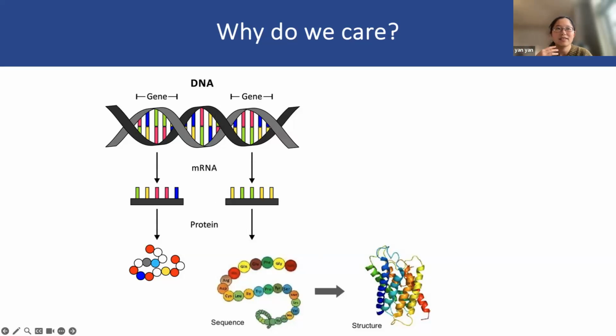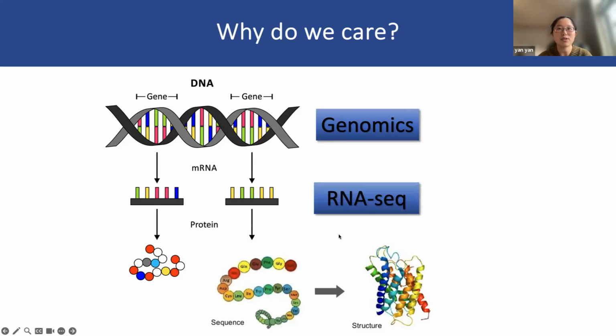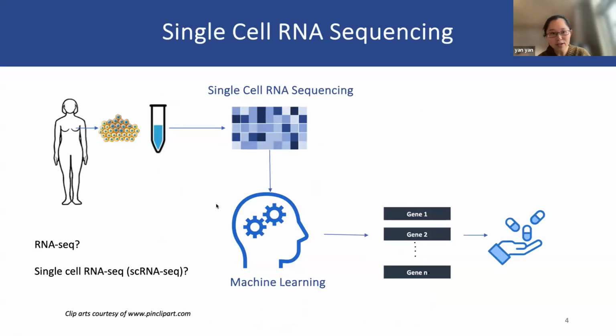And there are tons of different computational algorithms that have been focusing on different data. And for some of the work I have been doing and my students have been working on, we look at genome data. So from the DNA sequence, we get some information. And also we look at RNA data. So RNA-seq is one kind of the data we're looking at. So first, we're going to talk about RNA sequencing.